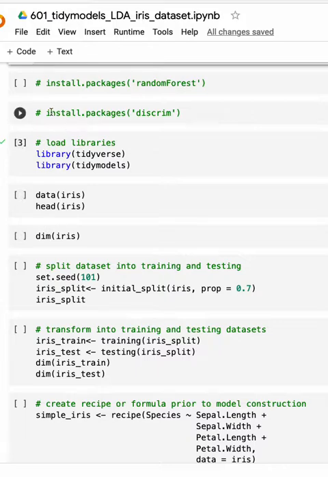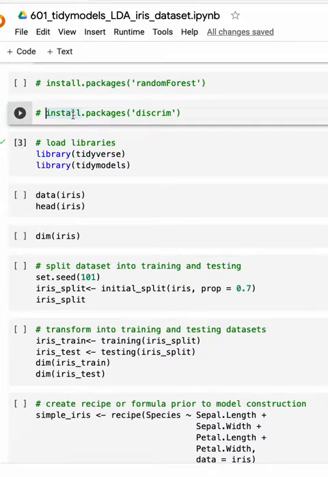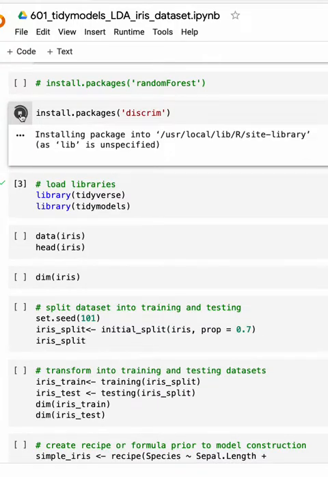In this case, we needed this discrim package. We install this before we can use the LDA. It is kind of like a bridge between the LDA in the MASS package and the model workflow with the new Tidymodels. So we just completed this.